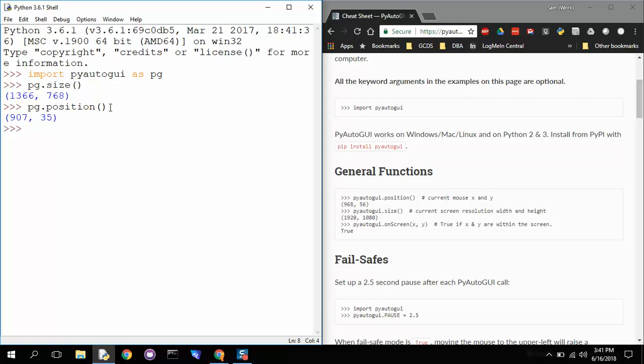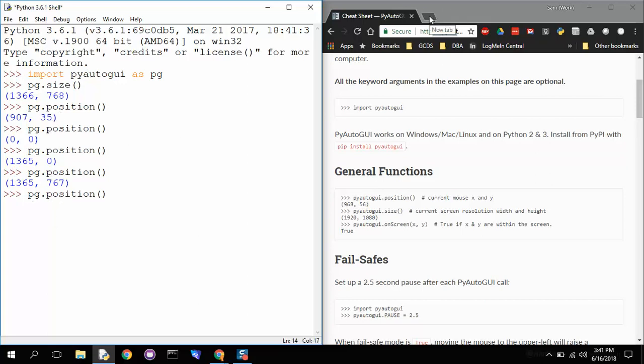You can copy and paste this and do this with any part of your screen. So if I want to confirm that the top left is 0, 0, or if I want to confirm what the top right is, oh, maybe I was off by a pixel. I'll go down here, right? You can move your mouse anywhere on the screen and get those numbers. But I'm going to use that first one. My new tab button on my screen right now is there.